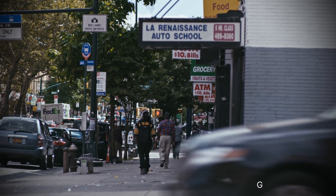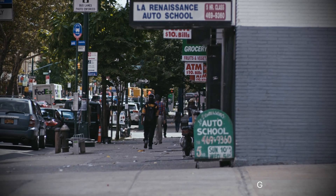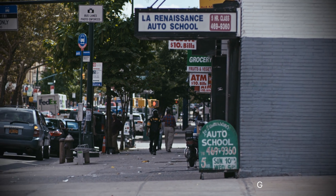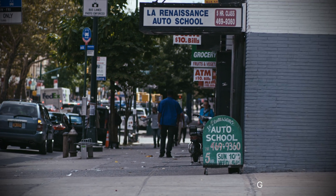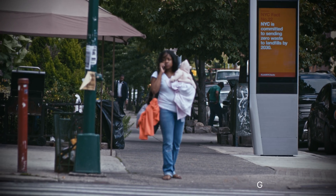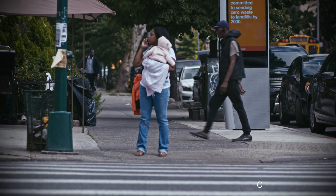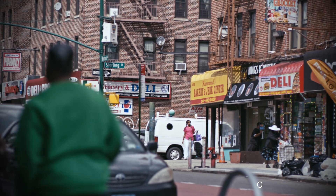You probably have to be less careful with other tests. Even really smart people or respected DPs — you still gotta test the stuff yourself. You can't just say, oh, it's the Alexa, it's got a great name, I'm gonna shoot with it. Or the Red — when the Red came out, it had a great name. I don't know why people have hatred towards the Red; I think it's an interesting look. The Alexa is a pretty nice camera, but the Red's got some good stuff too. Anyway, I gotta go get some lunch. Alright, bye.